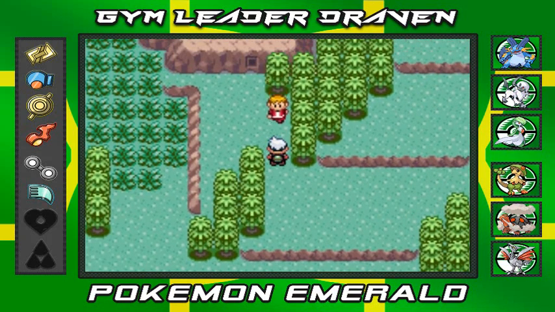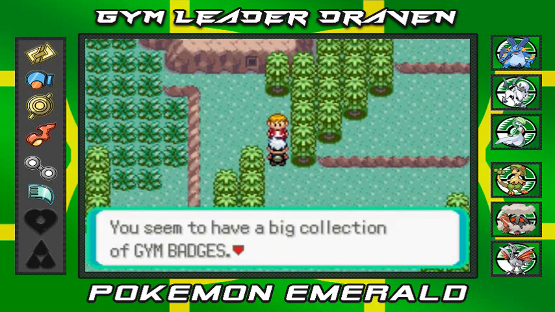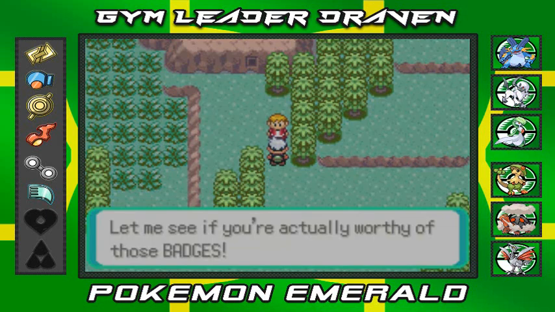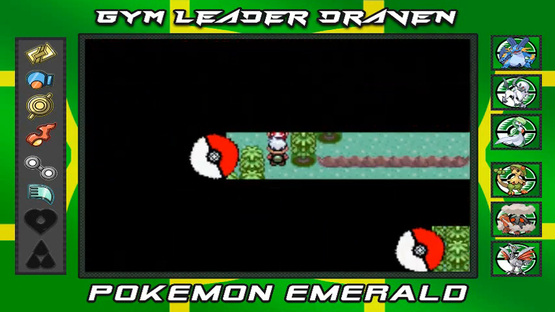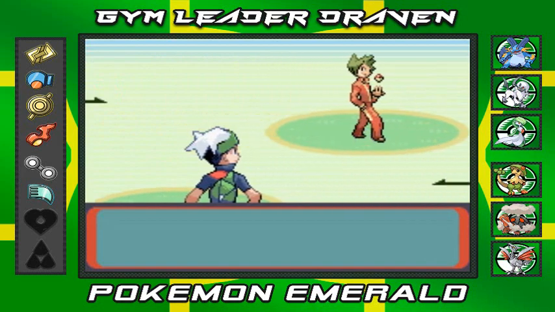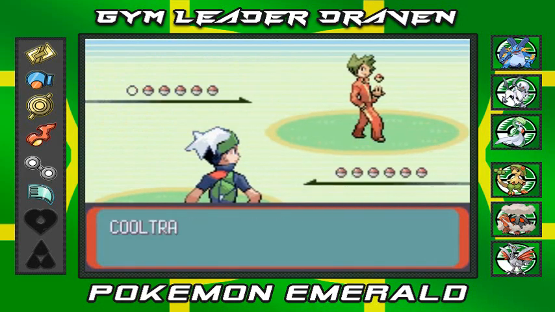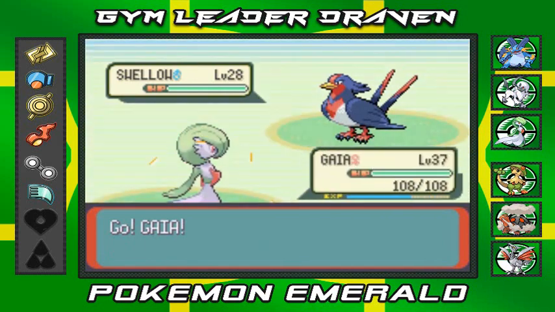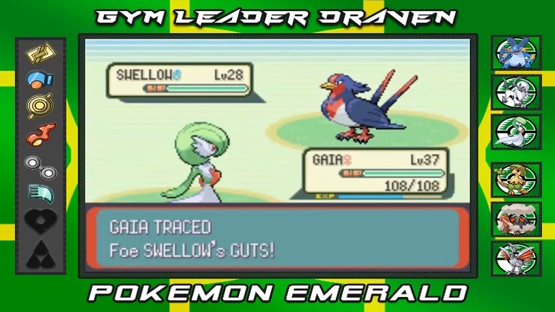Let's go. "You seem to have a big collection of gym badges. Let me see if you're really actually worthy of those badges." See, I love how they assume that I'm weak. I'm nothing. Nothing. And here we go. Cool Trainer Braxton wants the battle. He's coming out with his Swellow. And I'm coming with Gaia the Fierce Knight.